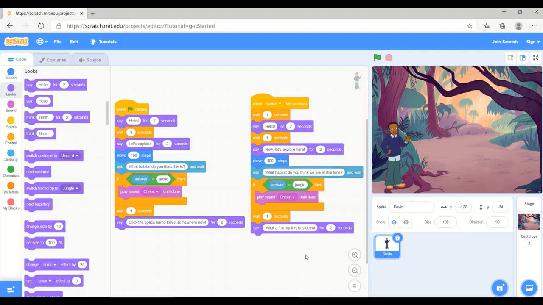Now, if you want to stop there, you can. If you want to do additional coding, maybe travel to yet another habitat, maybe you want to add in some other characters, that's up to you. Either way, hopefully you have all the tools now. So happy coding. Good luck.